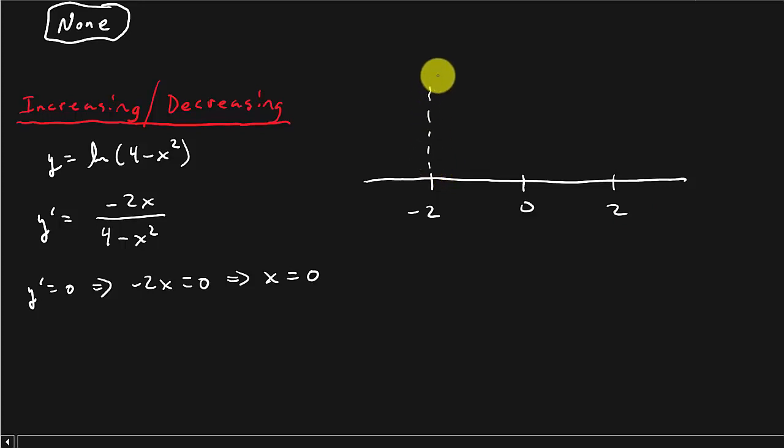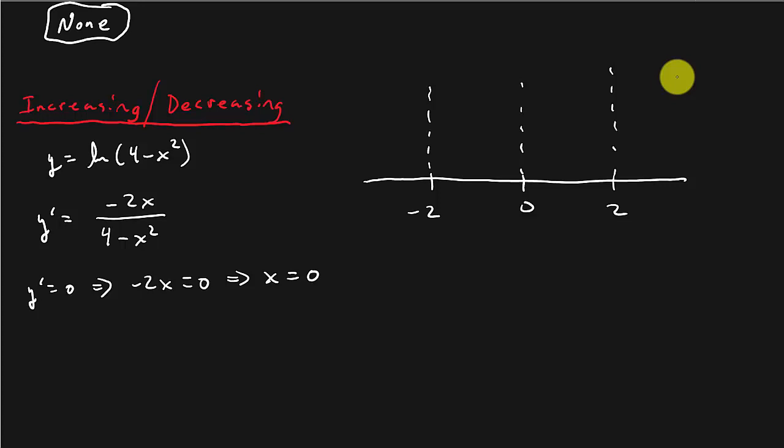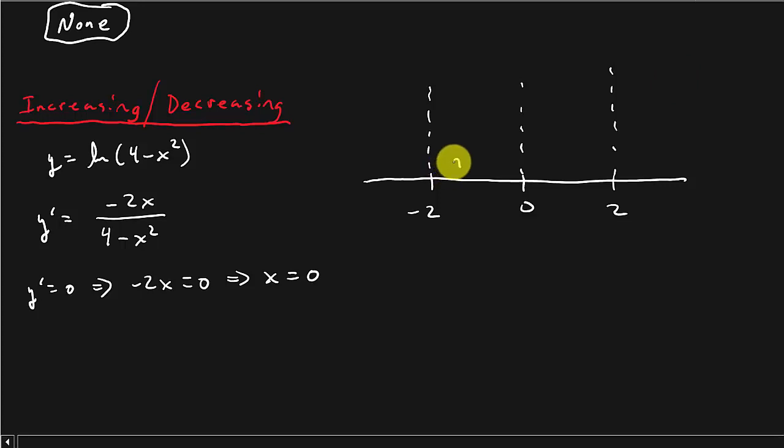Those are the endpoints of our domain. So that's going to break up into two regions here. Now remember, I need to draw this dotted line here and here because I can't choose a number out here or out here because those numbers are not in the domain of the function. That's why it's so important at the first of the problem you get the domain, because it makes a big difference. Okay, so now let's choose some numbers. So x equal -1, x equal +1.